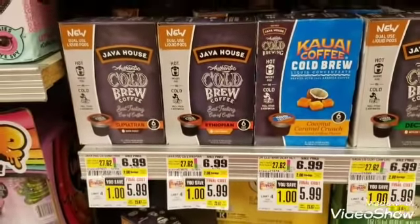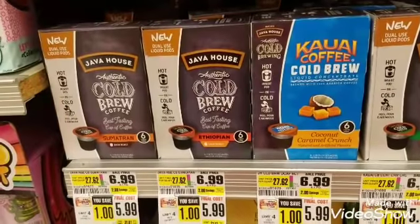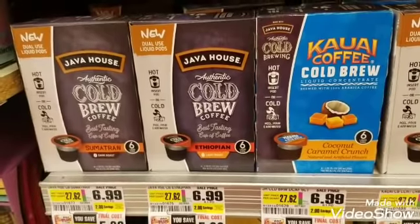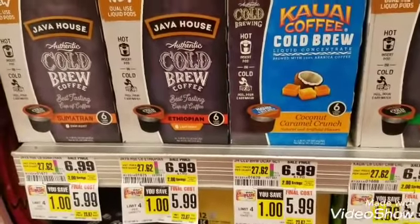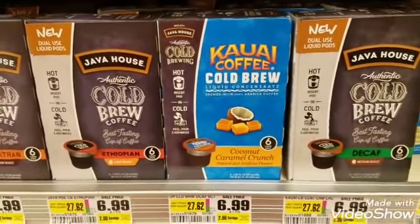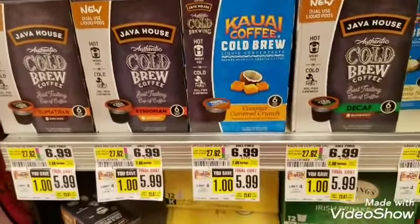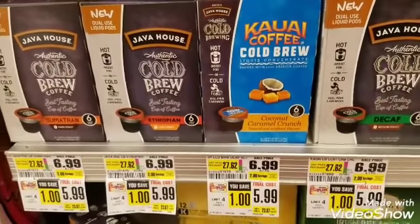It's amazing. This week I'm going to grab four because I have two coupons. From the April 14th SmartSource, Java House is buy one get one free. The total for four is $23.96, and the total of the coupons is $5.99 times two, so that's $11.98 off — walking out paying $11.98 for four coffee packs. They also have a rebate on Ibotta: $1.50 back for each one, so $6 total back from Ibotta.